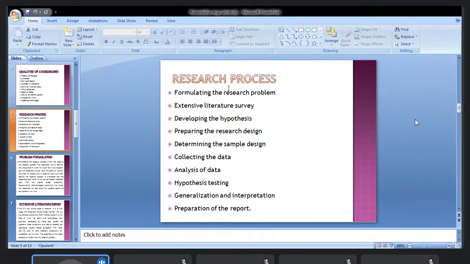You can gather the data and analyze it with statistical tools. You would have studied statistics in second year, and with those statistical tools you can analyze all the data. After analyzing the data, you will be getting the answer, and you have to give your interpretation for that. For example, people of the 25 to 30 years age group are purchasing more online. Like that you have to give your interpretation.